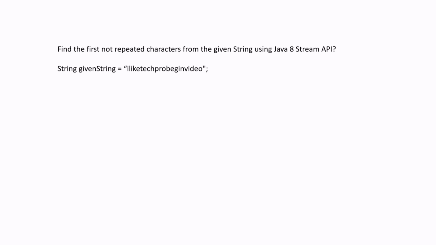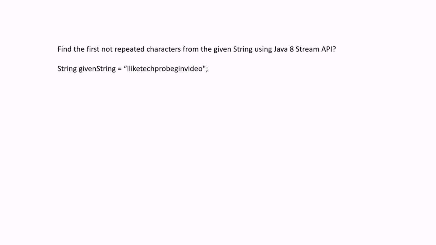So to solve this question we need to think about the approach, a step by step approach we need to understand. So first non-repeated character. Here first we need to find the occurrence of each character. Then as part of the next step we need to find all the non-repeated elements. Non-repeated element means whatever character is available a single time, those we need to find. Then as part of the third step we need to find the first non-repeated character.